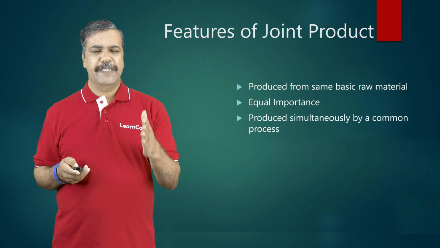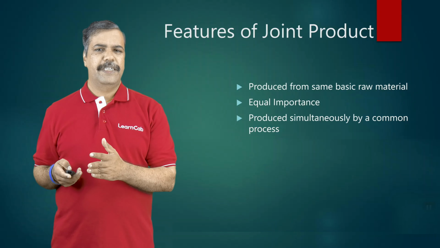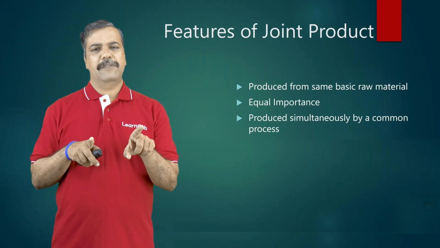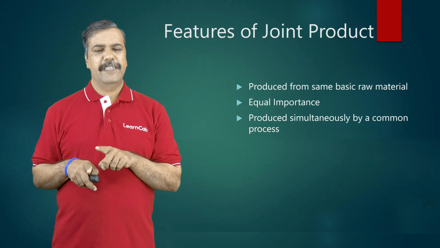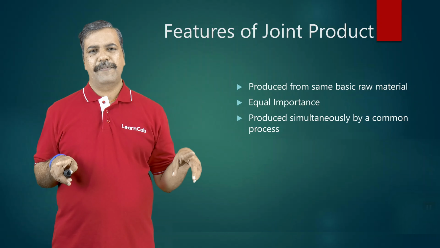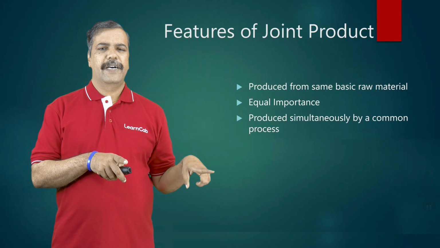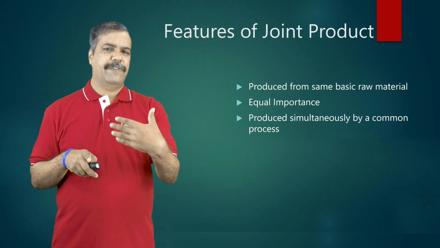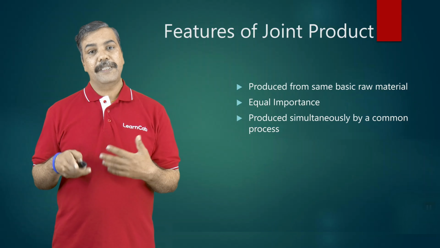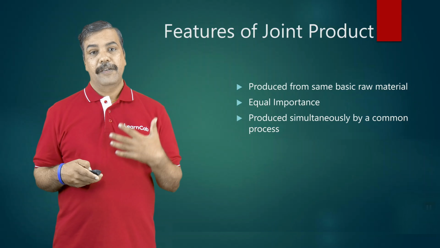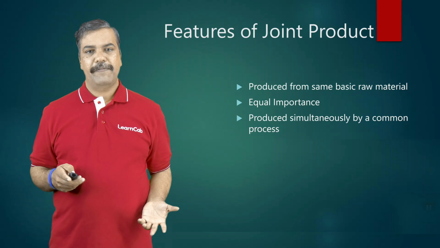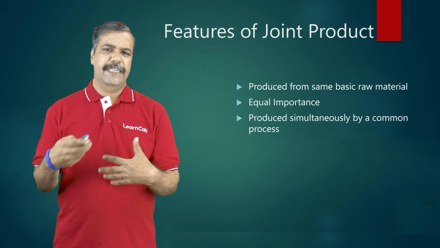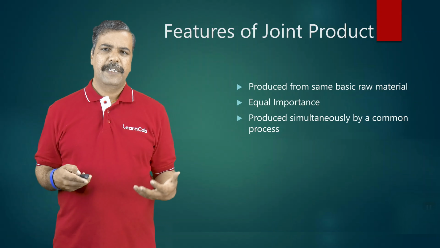It's not that first you manufacture petrol, then after that you manufacture diesel, or after that you manufacture kerosene. No, it's all a simultaneous process. There is no link between your diesel and your petrol manufacturing, or between your kerosene and your petrol manufacturing. It's all different after the point of split off, but they all happen simultaneously. At one point of time you manufacture petrol, at the same point you are even manufacturing diesel, at the same point you are manufacturing gasoline. It's a continuous thing which happens in the process.